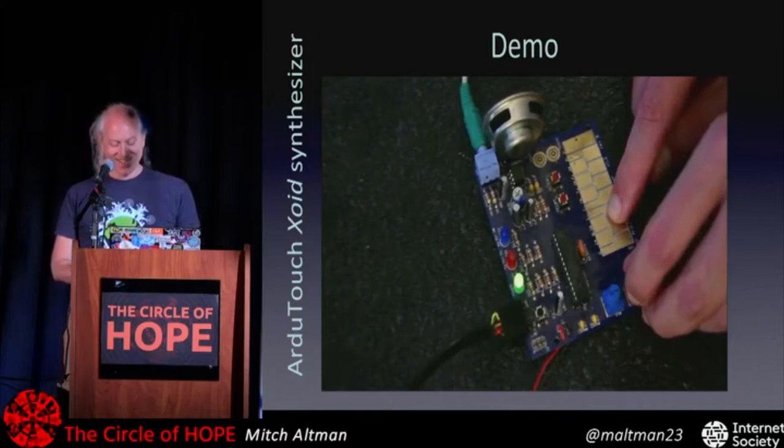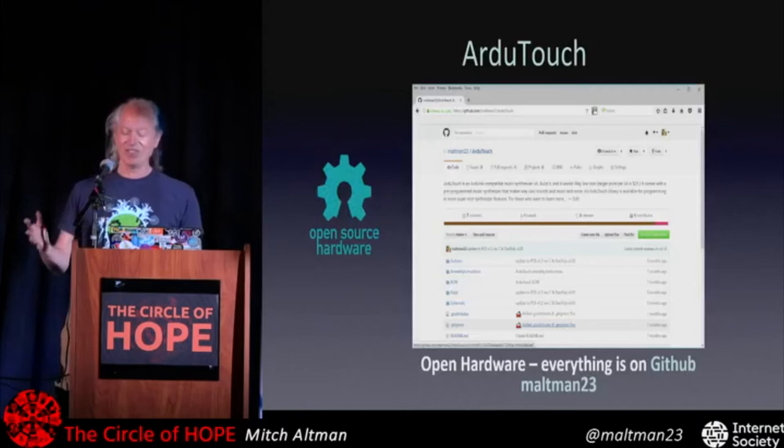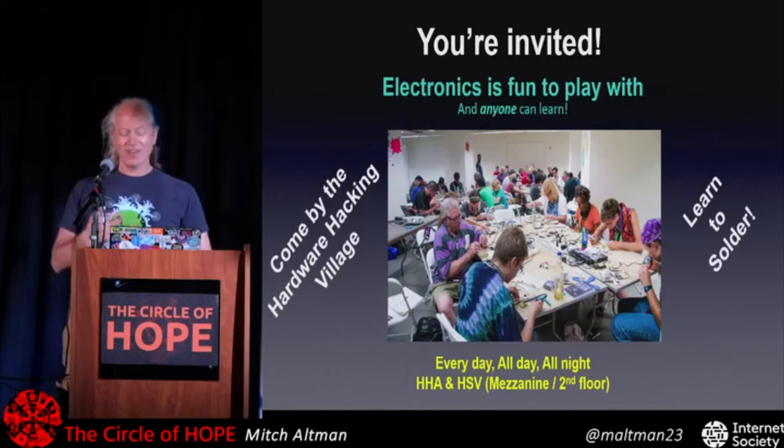So again, all this is on GitHub. Play with it, do what you want. If you do something interesting, please let me know. I'll share it with everyone else. And yeah, I've got a bunch of these kits on the mezzanine. But all day, all night, I'll teach anyone to solder on the mezzanine. Please come if you like. And a bunch of other people have their kits there as well.